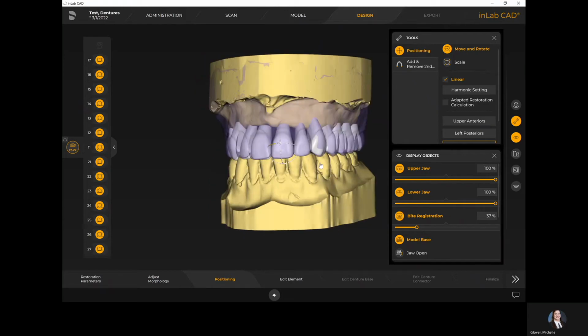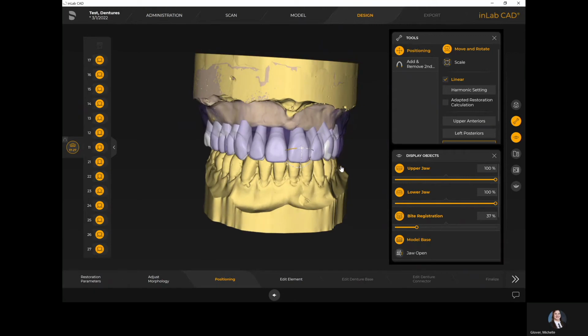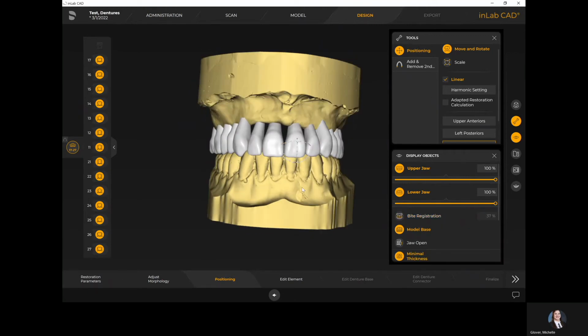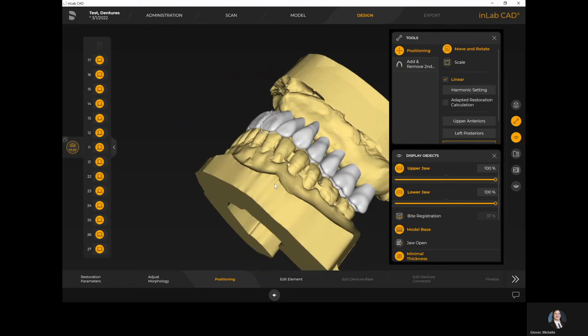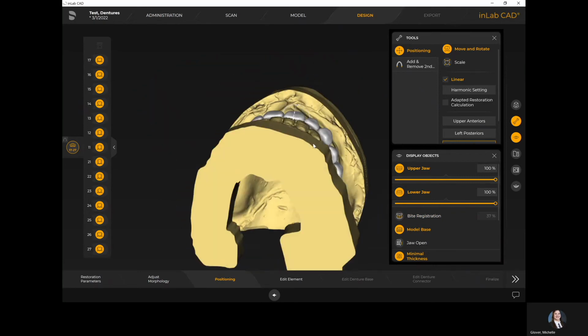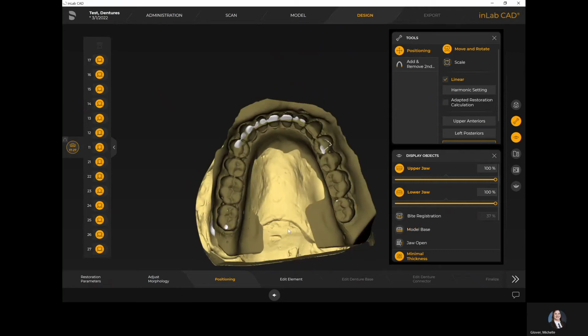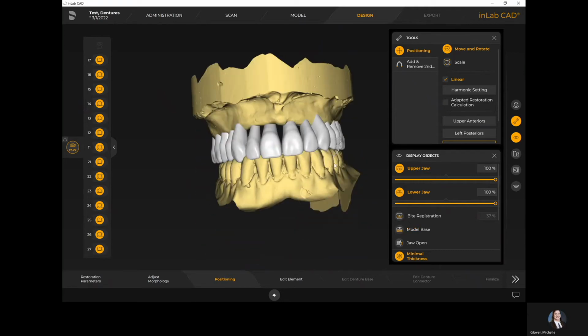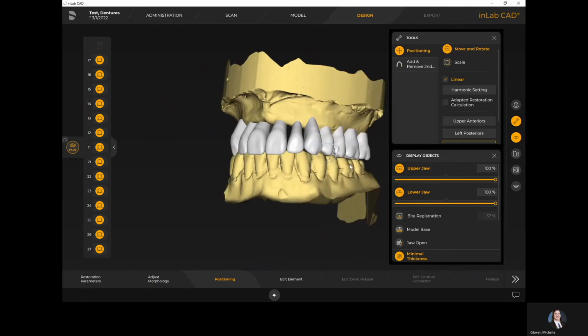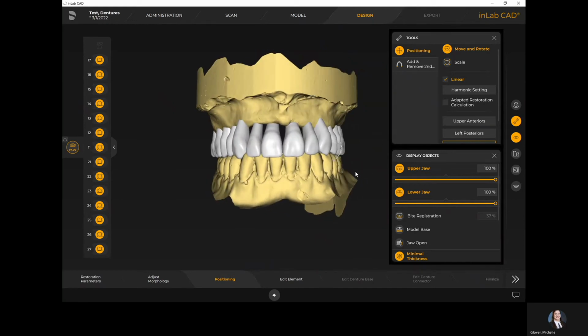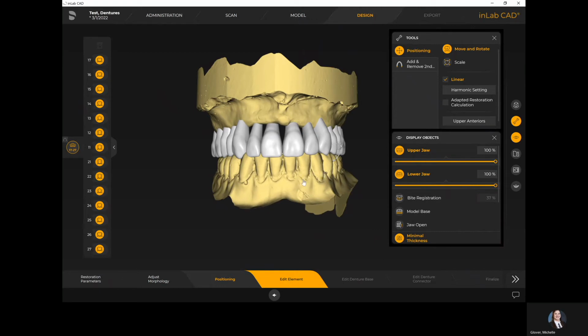But the nice thing is that you are able to take just one tooth at a time. So of course you can just highlight one tooth in question by double clicking on that tooth or by highlighting it on the left hand side where you see all the teeth highlighted currently. Or you can choose to have them selected as groups of teeth like you see on the right hand side, where it's upper anteriors, left posteriors, and right posteriors. So you have that functionality as well. But it's a really nice workflow to be able to quickly move the teeth by turning on that linear option.